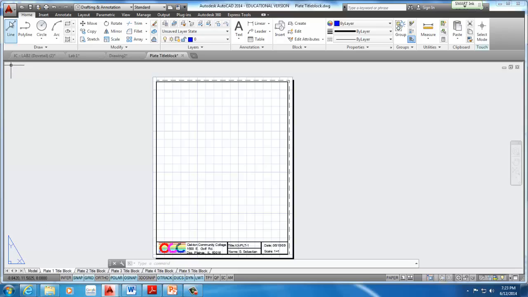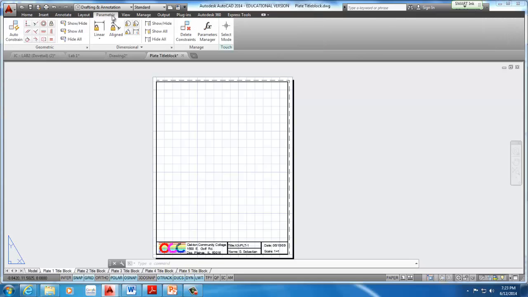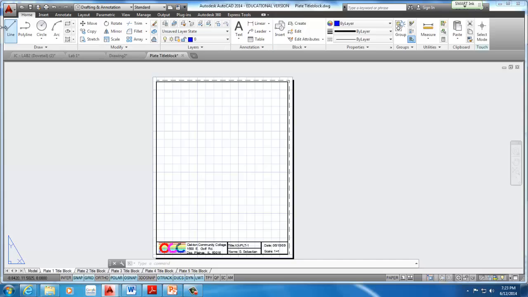Looking at that, we go to our line command, which is in our home tab. If you don't have lines shown here, make sure this is active, not one of these other tabs. So you go to home, your line command, or you can type in L enter, and we're going to start at a point that is 4 boxes up. So 1, 2, 3, 4, and 2 across. From there, we're going up 10 boxes up. So they're half an inch.